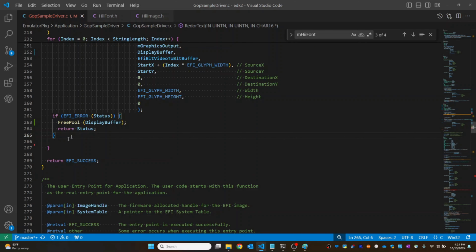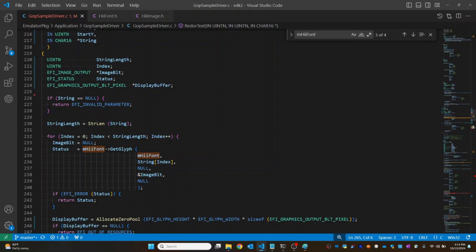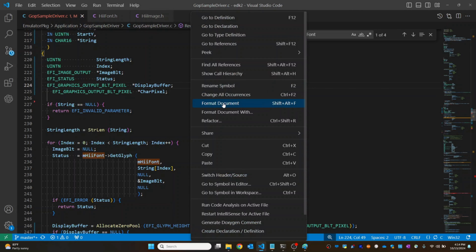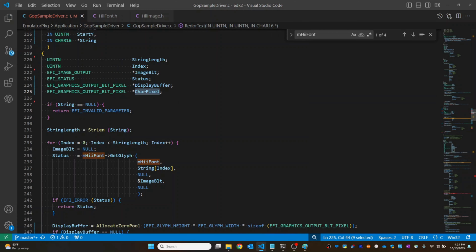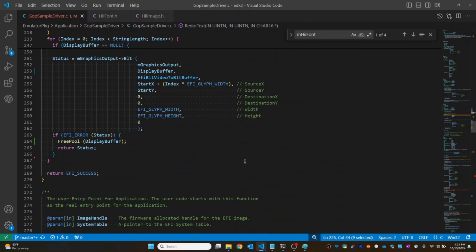Okay. And then once we have that, let's create one temporary buffer called the character pixel where we have to render. So this character pixel is the one which we are going to render back to the screen after the manipulation. Okay.